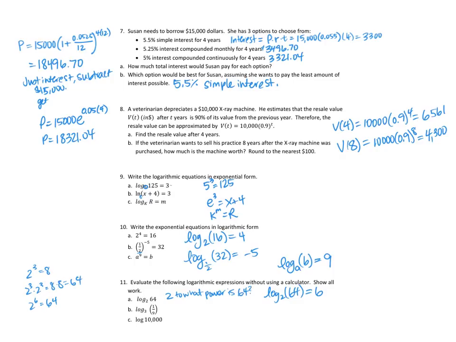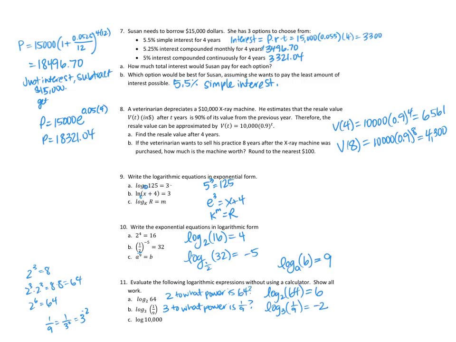Okay, this one says that 3 to what power is 1/9. Okay, and I can see here that 1/9 is equal to 1 over 3 squared. And that's equal to 3 to the -2. So if I take 3 and I raise it to the -2 power, I get 1/9. So log base 3 of 1/9 is equal to -2.